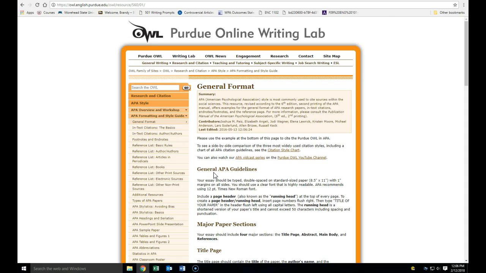Particularly turn to pages 496 and 497 in your Writer's Reference. Those have general information about APA citations, and then the actual instructions on how to cite begin on 498. So you will want to really get familiar with these pages, and anytime you come up with a source, you consider the type of source and you go and look up how to cite it. Now, there are generators online, I do realize that, but you are still responsible to make sure that it's done correctly. So you are responsible for knowing what the Writer's Reference says about any particular citation.